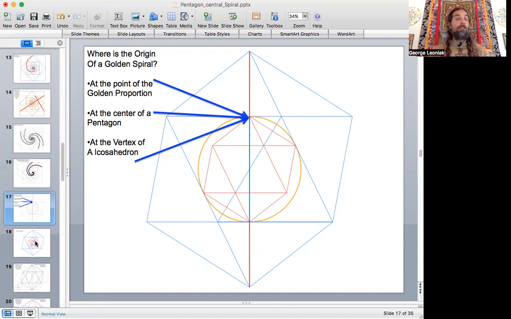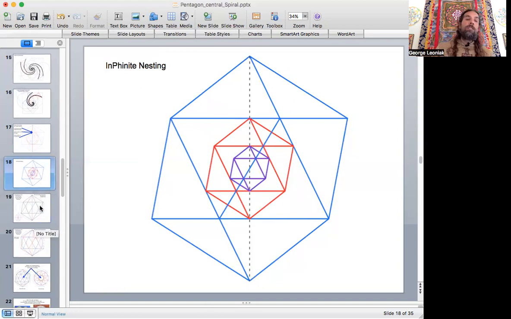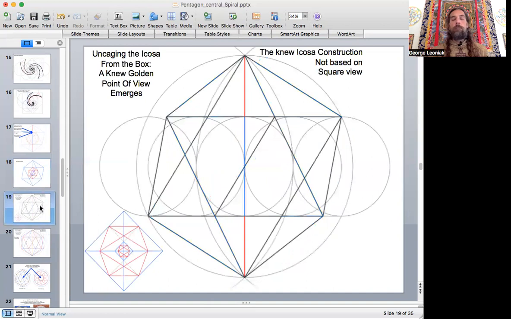Totally amazing. And this will go infinite, phi nesting of icosahedron within icosahedron within icosahedron, doing that same sort of phi ratio division, circle and two lines on either side, on and on and on. Now, I discovered just this morning that the issue with the icosahedron in the square view, basically, when I call this in the octahedron, we've taken the icosahedron and we've oriented its vertex to the edge length of a square.